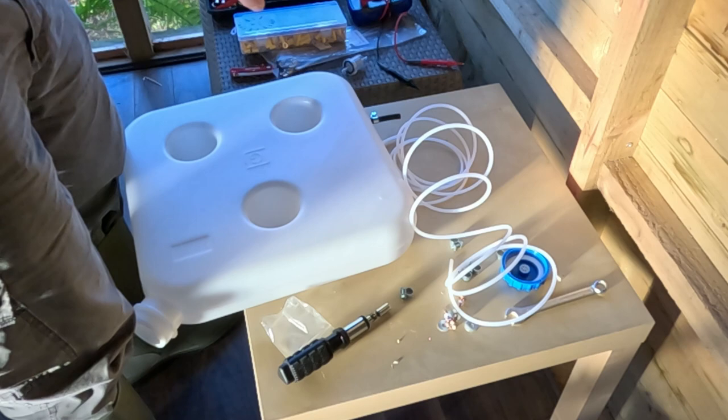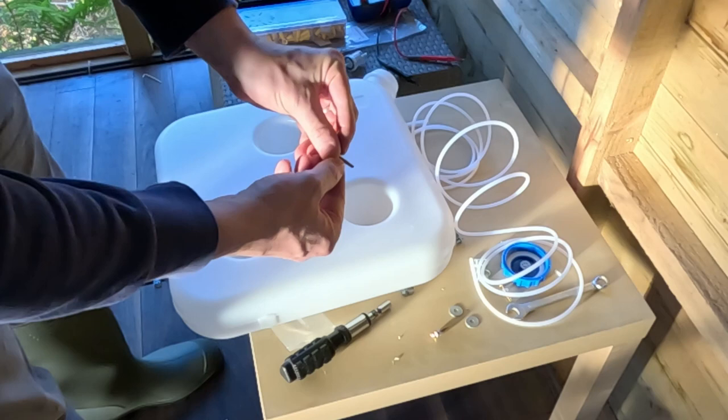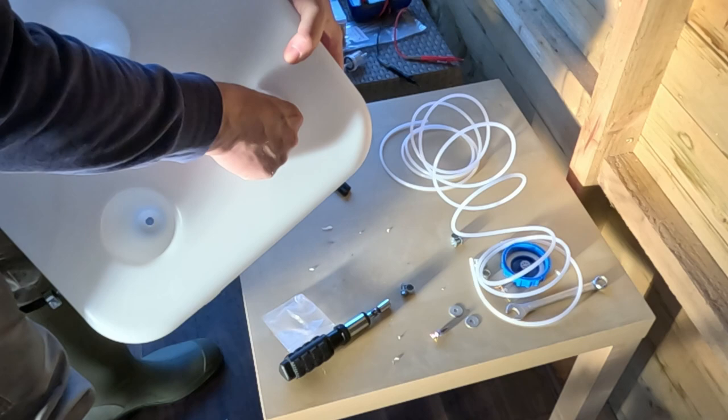To fit the tank, you take one of these nuts, fit the big washer to it. You need to use the big washer, and it goes inside, punctures through there, and you screw that into your structure.